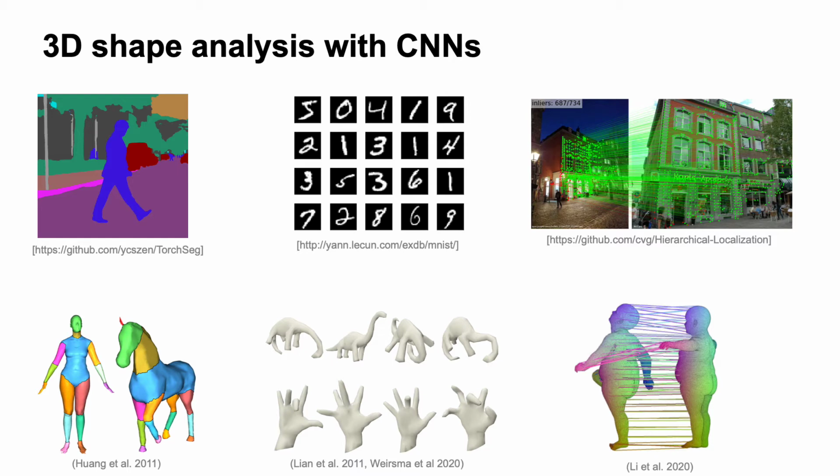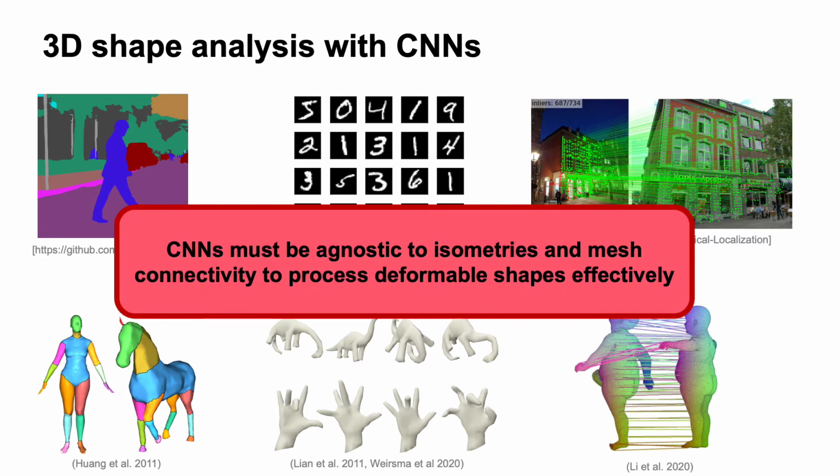Drawing on image-based CNNs, point cloud and graph CNNs have been used to process shape data. But point-based CNNs lose effectiveness in the presence of non-rigid deformations, and graph CNNs are sensitive to mesh connectivity, which is usually poor when working with real-world data. Fully intrinsic surface CNNs are agnostic to both isometric deformations and mesh connectivity, but virtually all state-of-the-art methods sacrifice some measure of filter descriptiveness to overcome the lack of a canonical coordinate parameterization on surfaces.